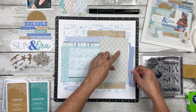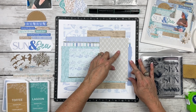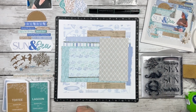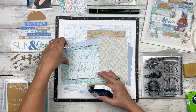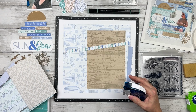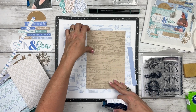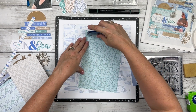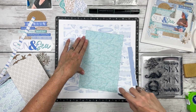And so again, I'm just sharing with you how everything lays out and is positioned. If you have any questions about paper, like the sizes of the paper, reach out to me and let me know, and I'll try to get you some measurements at some point. But I'm going to go ahead and start layering everything down according to the layers that they need to go down as, and then we'll get finished.